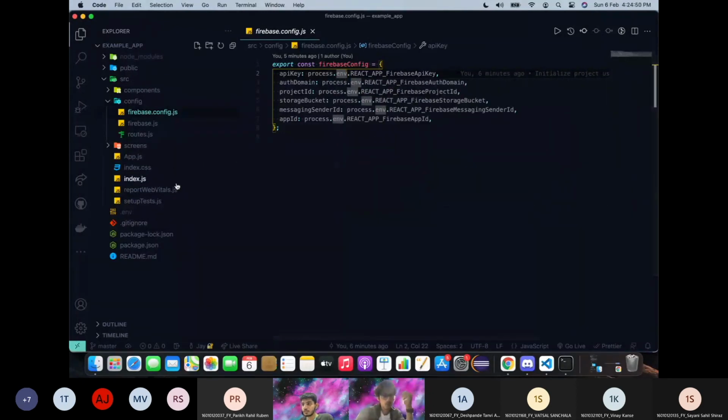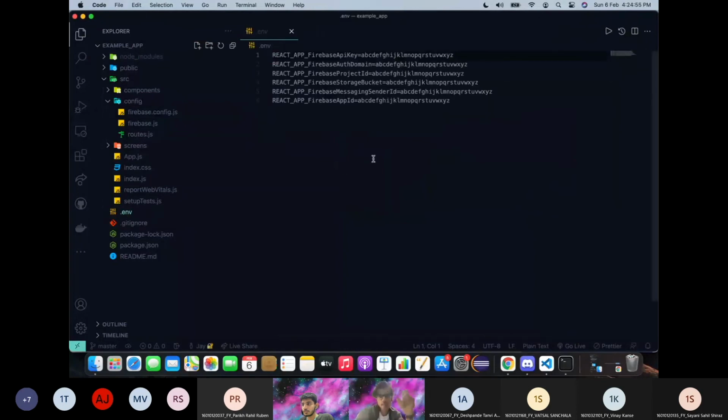That's why we put all the delicate information in this .env file. Again, this is a new thing for you to learn. The .env file always helps when we work in a team or when we push our code to public on GitHub. At that point, we don't want our delicate information to get exposed.